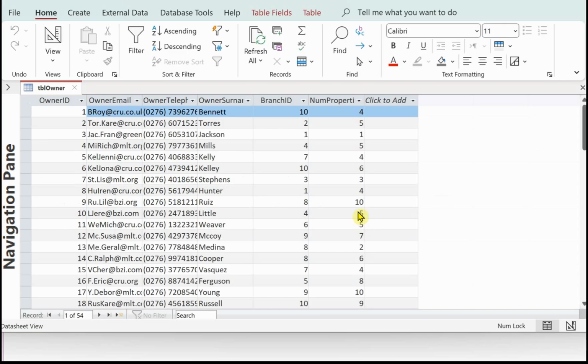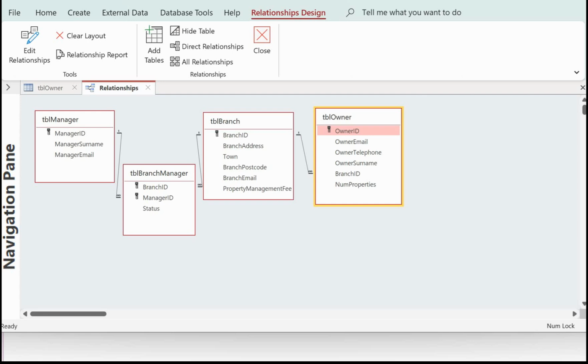It's a good idea before you start just to have a quick look at the table, TBL owner, just to get an idea of the data that's going to be entered. So we've got an owner ID, owner email, owner telephone number, owner surname, the branch ID, and the number of properties. It's also a good idea to have a look at the relationships between the tables. We're going to be entering data for TBL owner, and you can see it's got a one-to-many relationship with TBL branch.